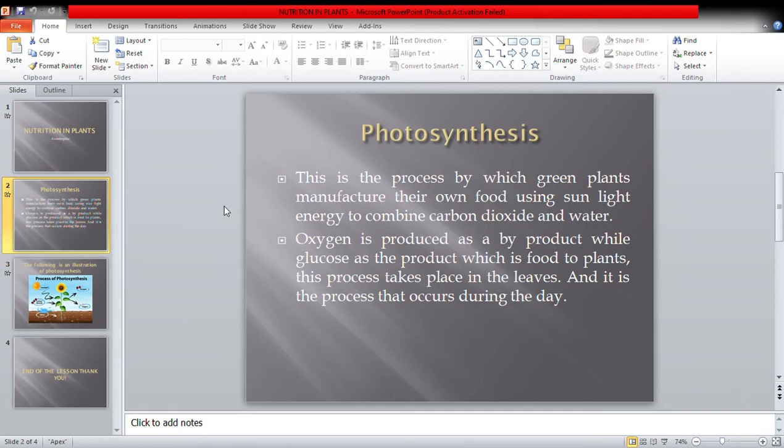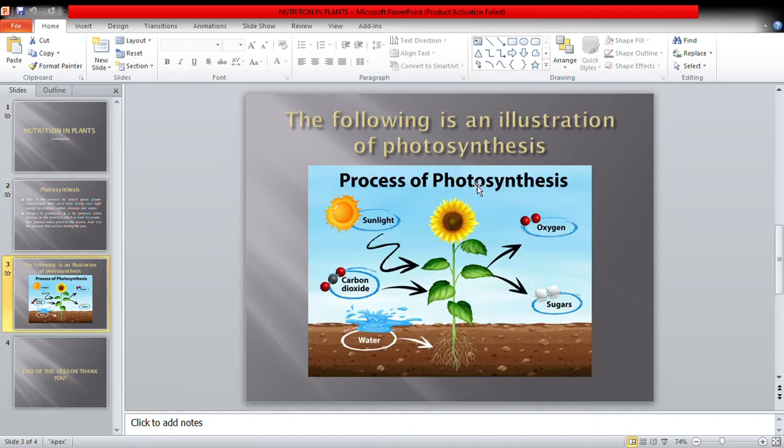There's a simple illustration that talks about this. Let's look at this. Here is the sun, and these are the rays hitting the leaf. The carbon dioxide is probably coming from humans and animals when they are undergoing respiration. They produce carbon dioxide, which reacts, and this also takes place in the leaf. And there is water, which you see has been taken up by the roots. Then the same leaves will produce oxygen and sugars, which are the plant's food.